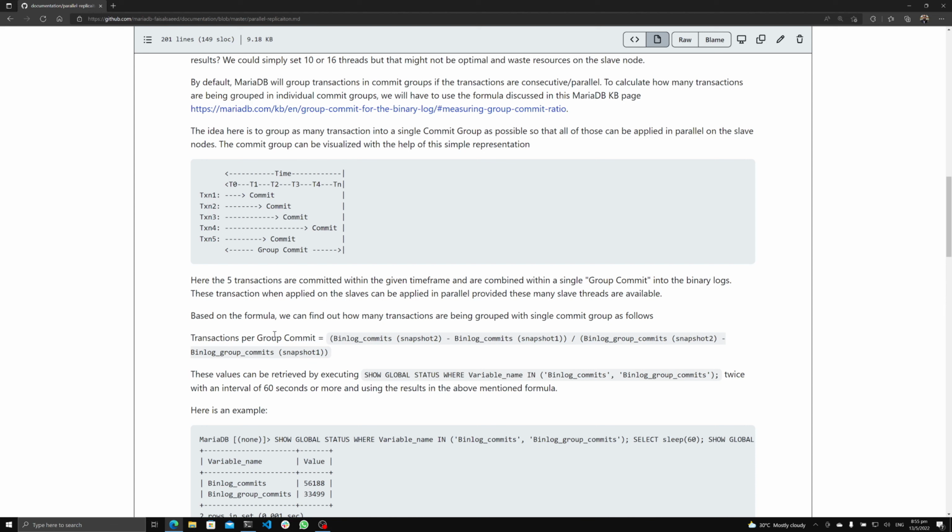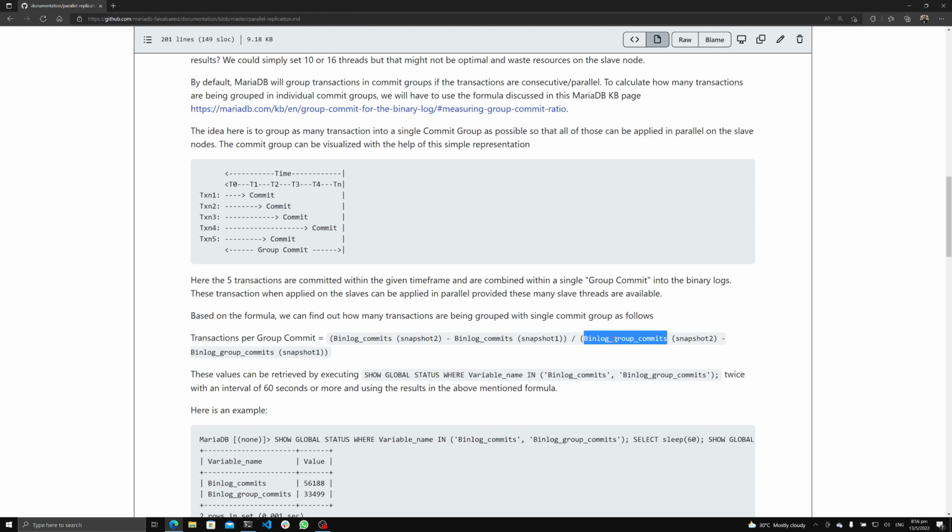And then we want to tune that group commit ratio on peak load so that we can have some realistic scenarios captured there, right? So the formula is basically we want to get a ratio between binlog commits. Those binlog commits are basically how many individual commits are happening for individual transactions, and also we want to calculate the ratio.